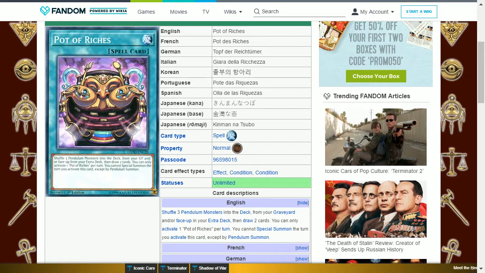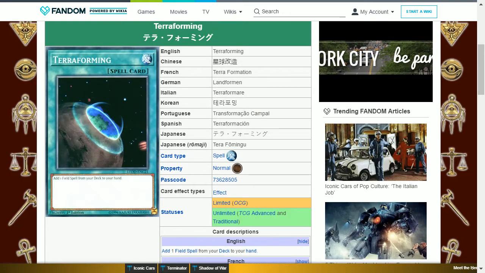You can only activate 1 Pot of Riches per turn. You cannot special summon the turn you activate this card except by Pendulum Summon. This card enables you to recover your used Pendulum monsters and enables you to draw to hopefully get those resources out fast. This card is Terraforming.